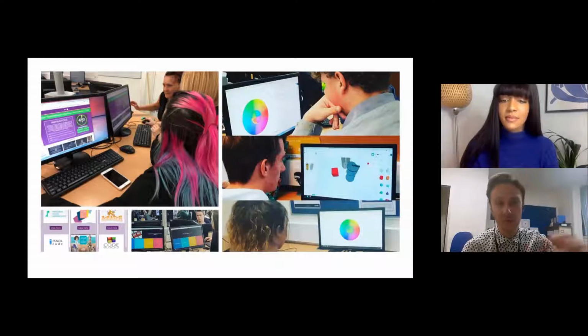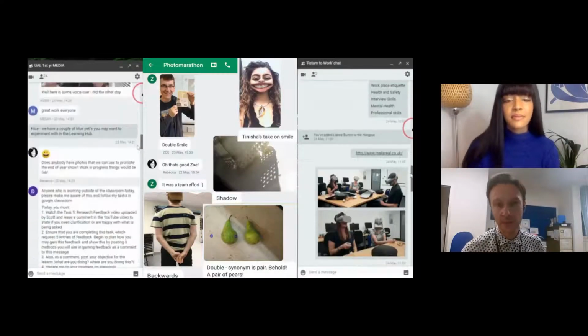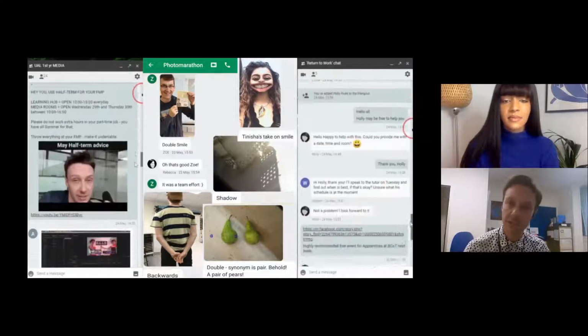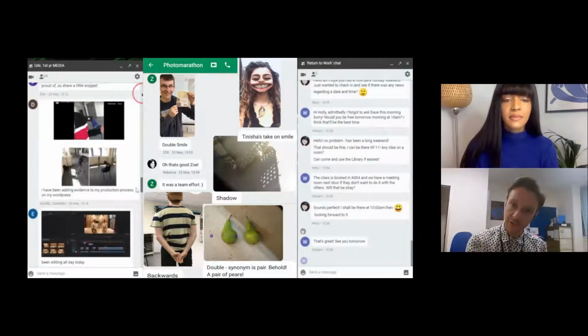In the digital induction, the first week, every single student gets that foundation in place whereby we teach them how to use this toolkit, how to hand in work in Google Classroom. Throughout the year, we get them using other tools. Again, tools that they'll be using in their respective industry. Things such as chat groups, using these tools professionally.